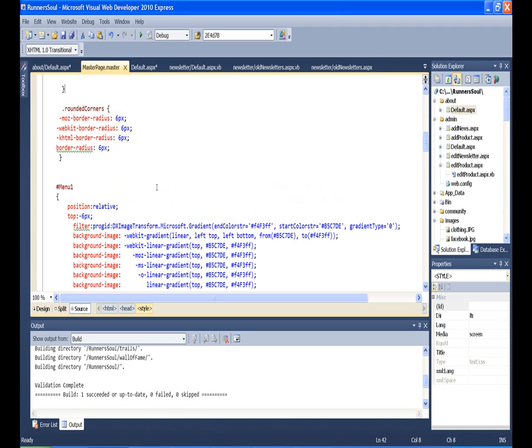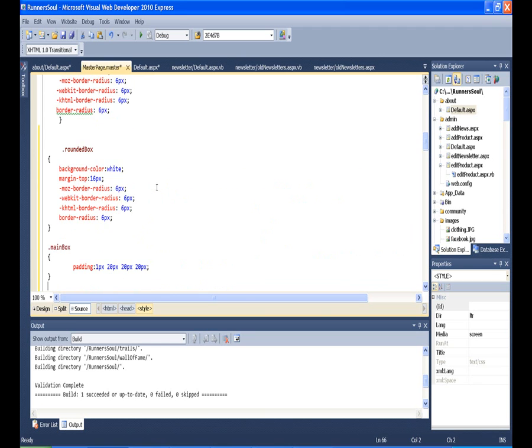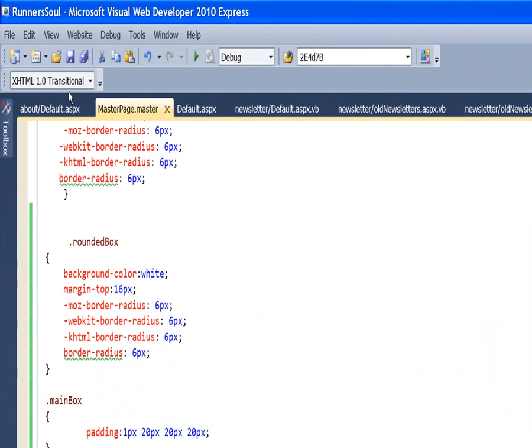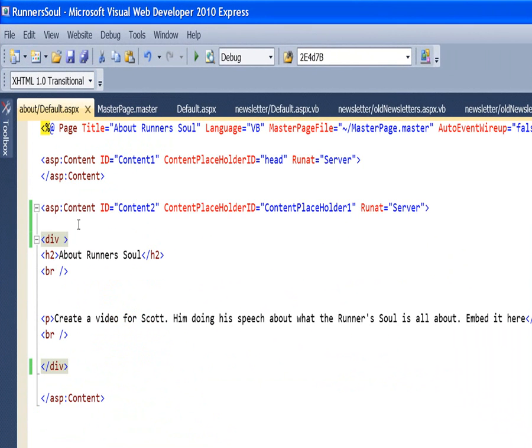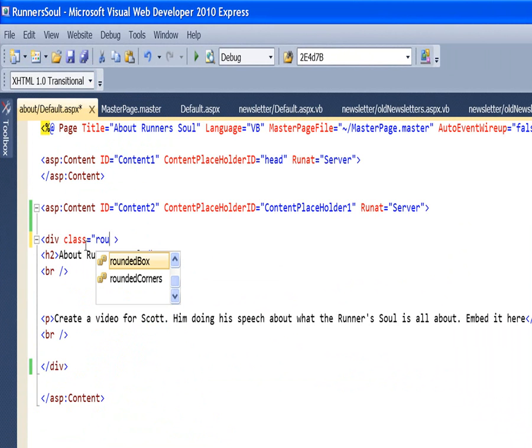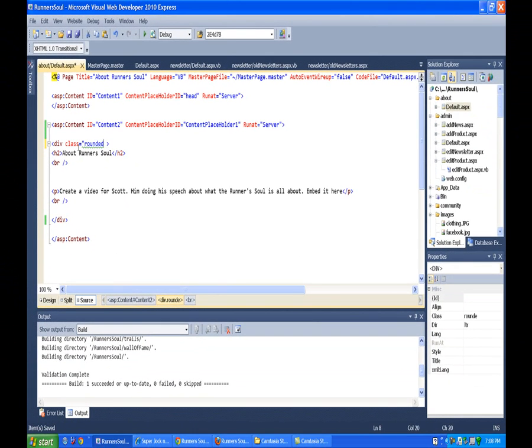So I'll drop this in here after rounded corners. And so I'm going to make this div a member of rounded box and main box. So we'll say class equals rounded box and main box.